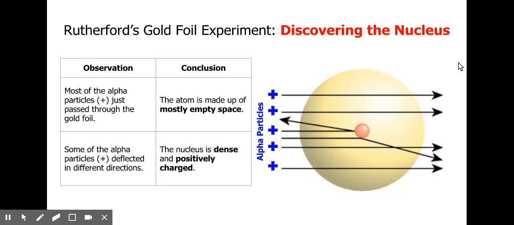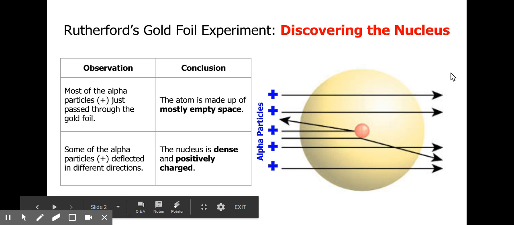So when Rutherford came along, he set up an experiment, which you can see on the right, where he had alpha particles coming off of a nuclear decaying element. When elements decay, they emit energy, and they emit these positive particles as well. He was shooting them through thin gold foil into a sensor, right here on the other side.